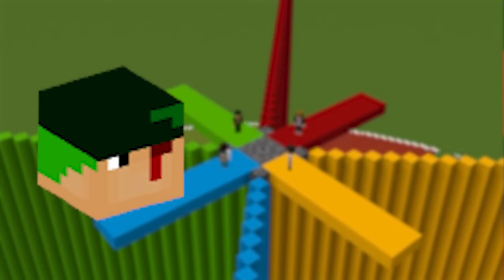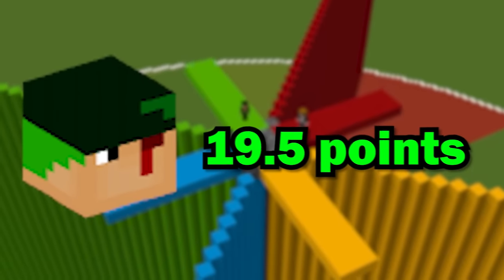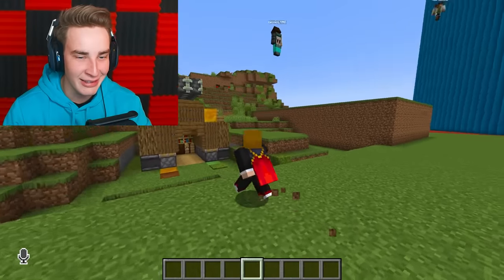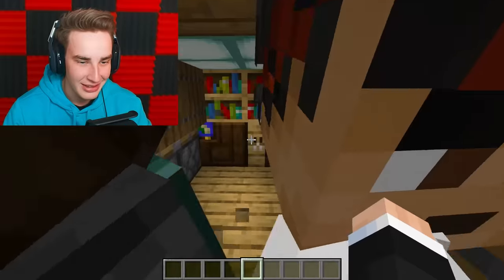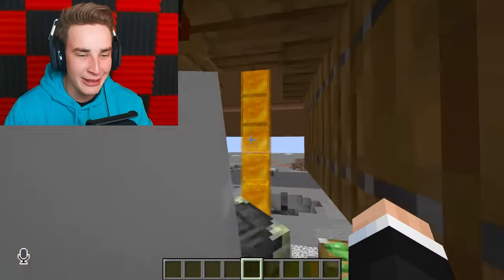Izzy ended that round with 19.5 points, meaning it was now time for the best build in the entire build battle. That's right, boy. That's me. You amateurs, let me show you what a real build looks like, all right? What is this? Yeah, this is the Skidzy Hut. The Skidzy Hut. Okay. What does this lever do? Wait, Izzy. Oh. Whoa. Yeah. What? Yo, the Skidzy Hut moves.